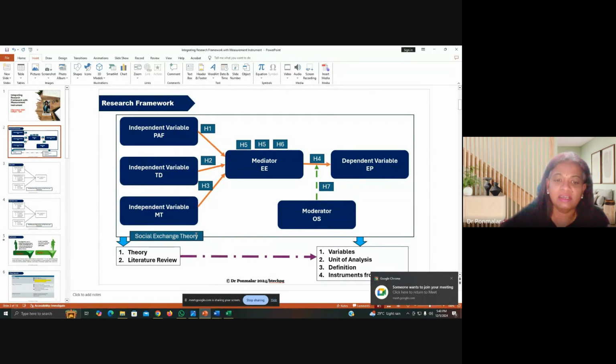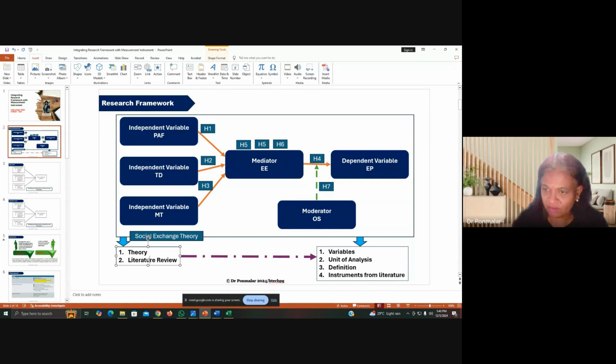After that, I needed to identify my variables, right? When I was identifying my variables, reading through my literature, every time I found a variable, I would ask, okay, between PAF and EE, is there a reciprocity or not? Even when I read papers, there are a lot of recommendations in them. So I take the variables and ask myself, can I establish a reciprocity relationship between them, usually between the exogenous variable and the endogenous variable? If I can explain it, then I keep that variable.